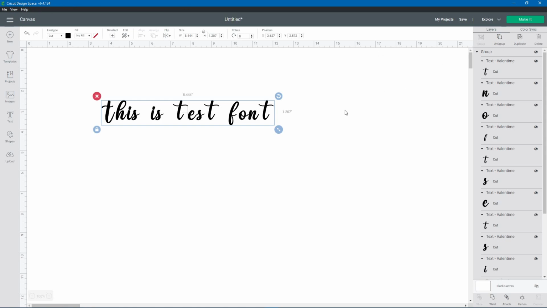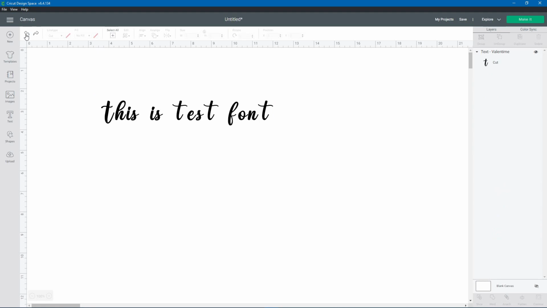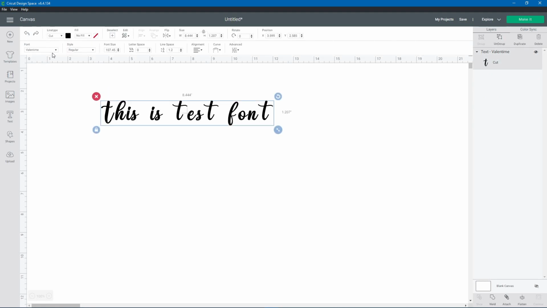You cannot go back. You can do Control Z or this back arrow back until where it's ungrouped, and now it's back, okay? But you're going to lose the ungrouping format. So if you ungroup it and then you move all the pieces together and then hit back, it's just going to unmove those. It's going to move them back to where they were. So make sure you have your font type. Make sure you have the style the way you want it. Don't worry about font size, because you can always resize it. But your alignment and anything that you want to do with your letters is going to go away once you hit this ungroup over here.